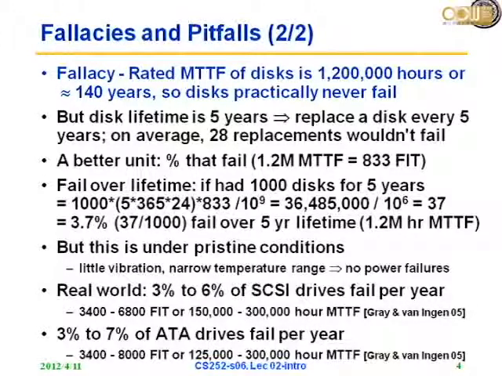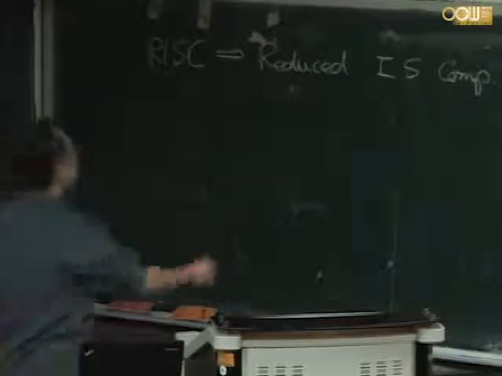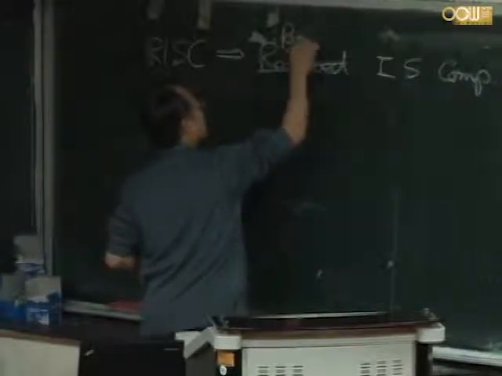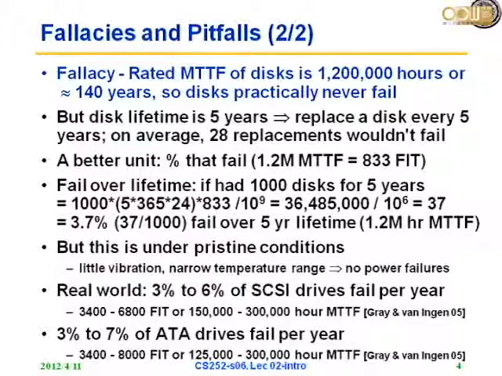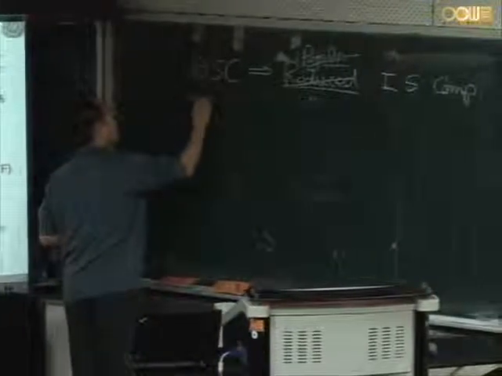Number one, RISC stands for Reduced Instruction Set Computer, and I don't like that name. The name I like better may be regular. When they come up with a name, the name should make people easier to remember, right? So maybe they use the word RISC for that purpose, but I think regular is a better name for this kind of computer. And they said RISC is designed for performance.